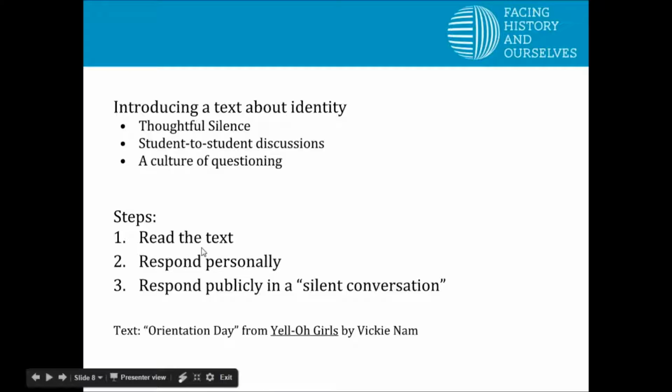who can hear me and who can use a mouse, who has a computer in front of them and isn't listening on their phone. And what we're going to do is read a text, and it's a text we often use, and it's a text about identity. It's an adolescent young woman who's talking about herself. And I'm going to ask you, as a way both to model a strategy we use to think about silence, and a way to have student discussions, and to model this culture of questioning, to read the text and respond to it.